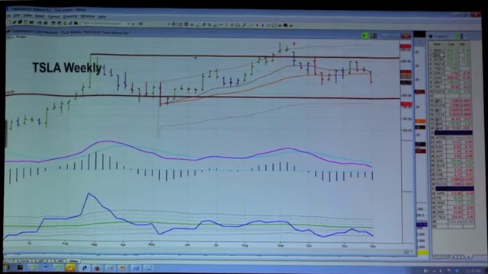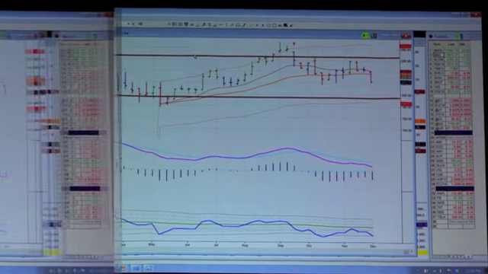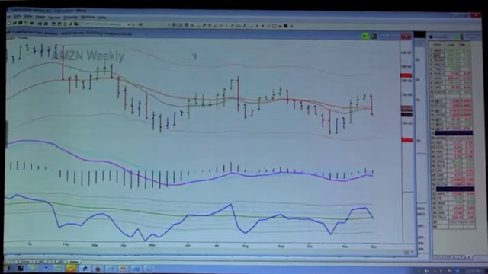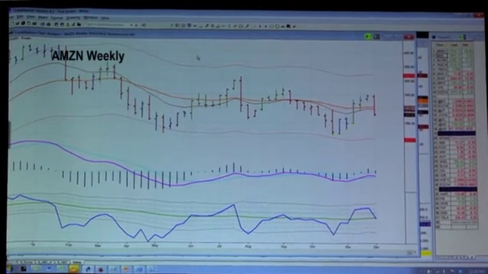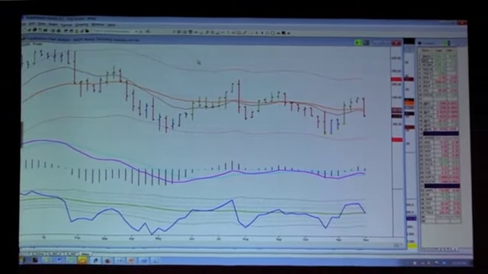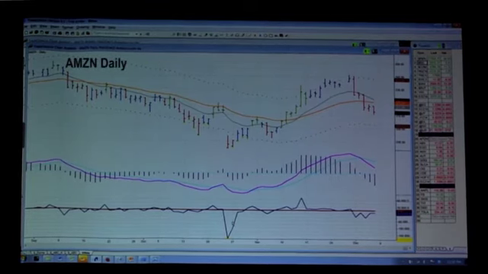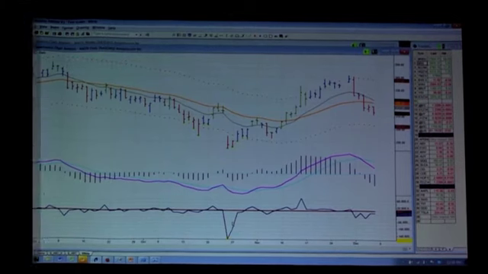In any case, let me take a look at something I'm interested in. Tesla, it's actually approaching the lower channel line, curiously enough. Google, approaching lower channel line. Amazon, midline. Yeah, so no signals there. And just for another view of force index, we go now to the daily chart. The trend is up. When force index goes below 0, that's generally the good time to buy.